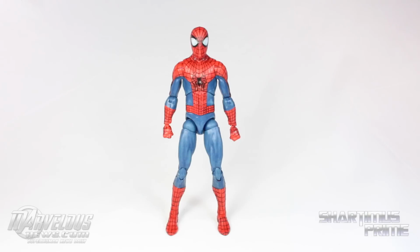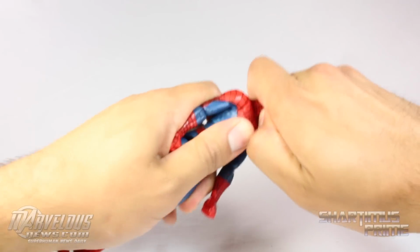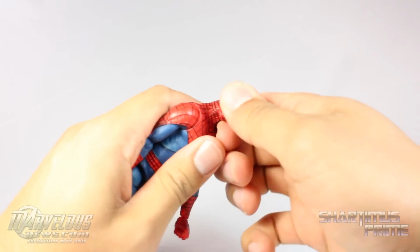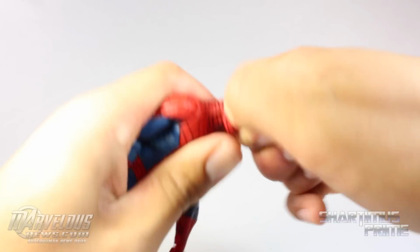Now, I'm a little disappointed in the articulation of the figure only because the Amazing Spider-Man 1 figure seems to have more range of movement overall throughout that figure. But this guy, you know, they all have 16 points of articulation, so, you know. Anyway, the head rotates side to side over here. You can't really move his head up too much. You can pop it off, though. There is the Andrew Garfield variant that I will be reviewing later on. And I'm trying to basically pop this off and half it on here in a way where you could get him to look up.